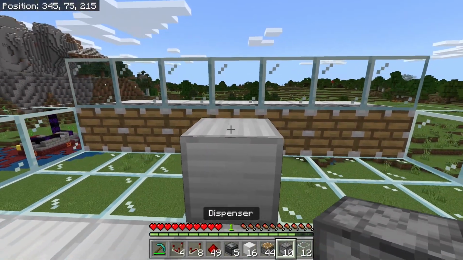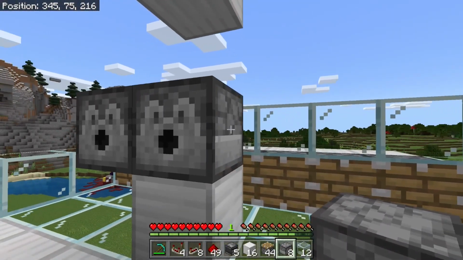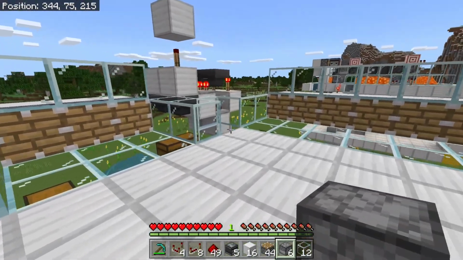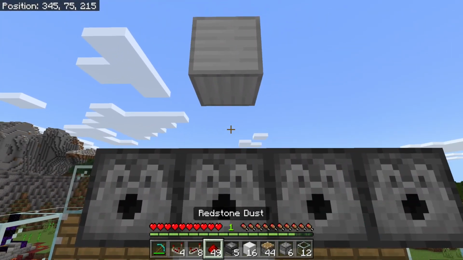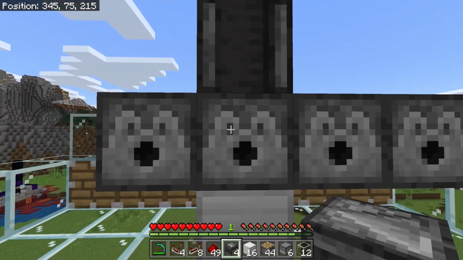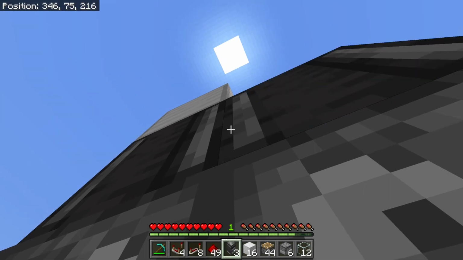And you want a dispenser on top of this bottom block, 1 on this side and 2 on this side. So you have more dispensers on the side facing the hole we're flushing to. Then put an observer facing down here. That'll power actually 3 of them, but we need to power this one at the edge as well, so we can put another observer just there.